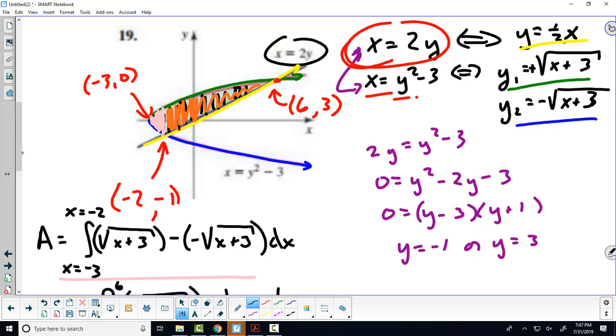The main reason this was hard was because halfway through, when we integrated with respect to x, which curve was on the bottom changed. So we had to break it up there. The other reason was because I originally gave you the functions in terms of y, where x was a function of y, and we had to switch it around so that y was a function of x. Then we had to find limits of integration, so that involved finding intersection points. Okay? Any questions on that?